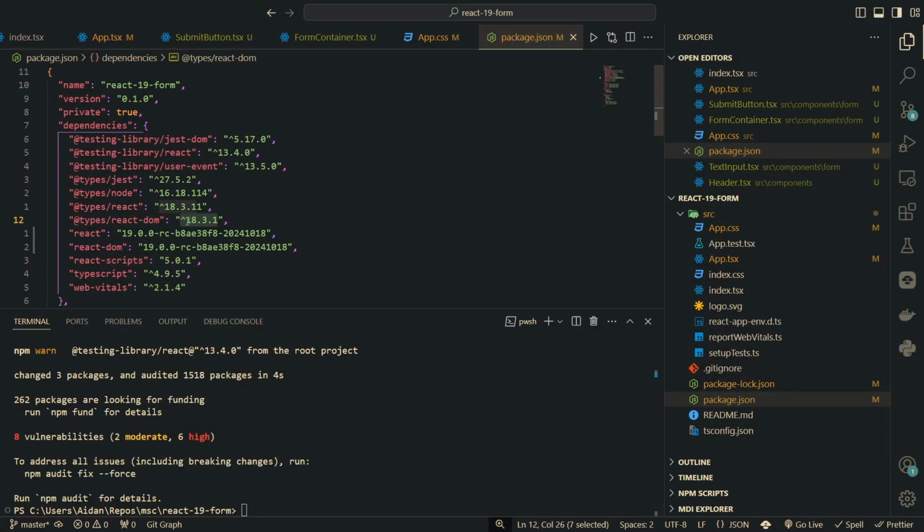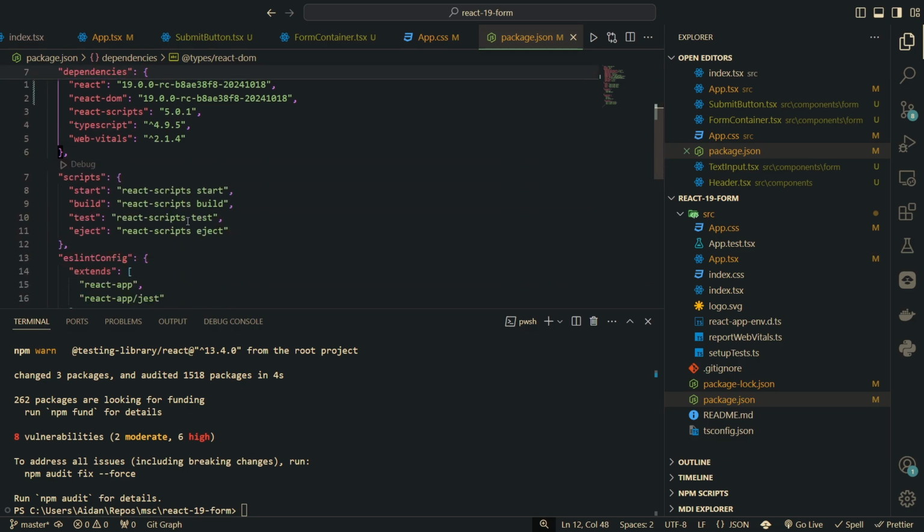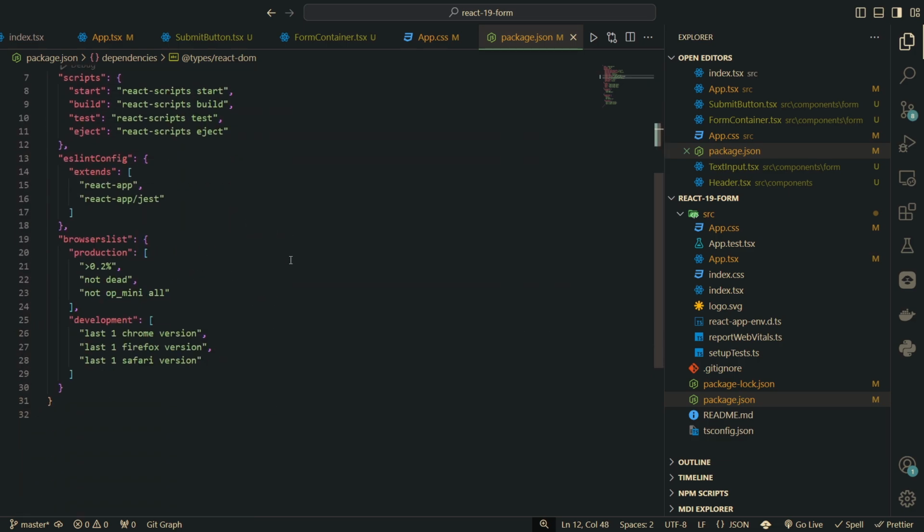And we need to update the @types/react-dom and @types/react. So we're actually just going to put in npm types-react@rc, and similarly for React DOM, npm types-react-dom@rc again. And there's a couple of overrides we need to add as well.